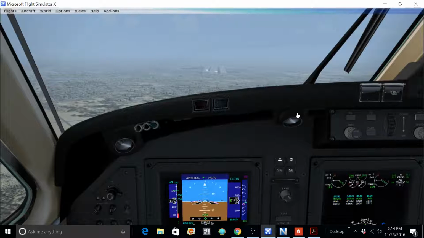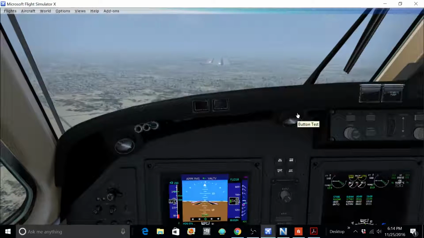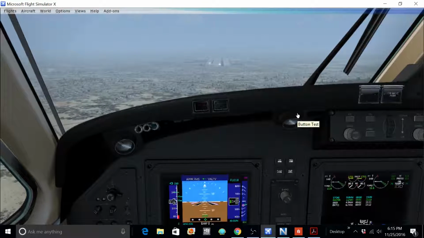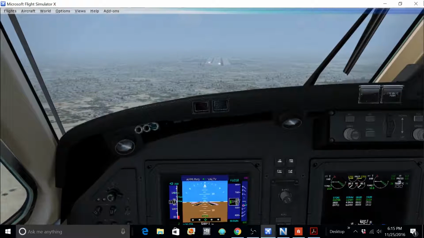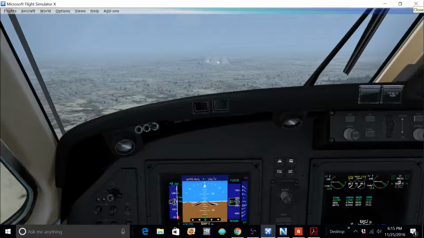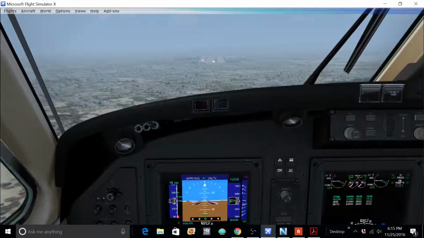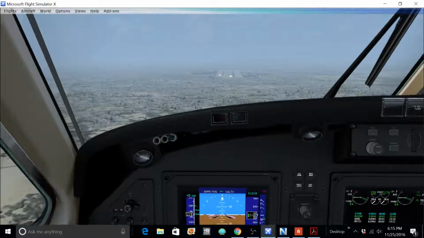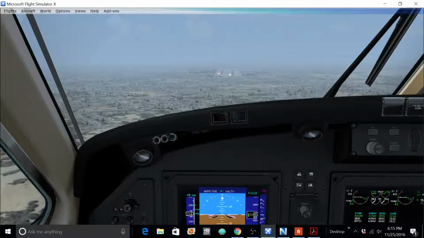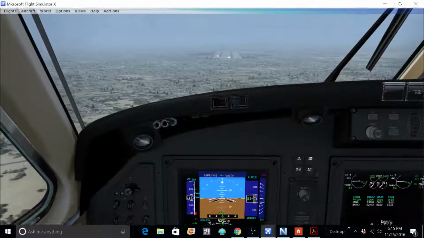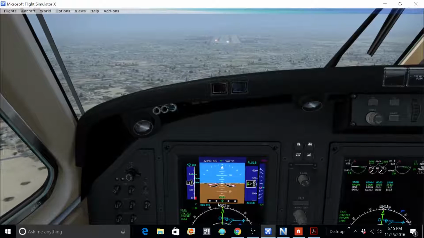there we go. Now if you have it on VNAV, even though I'm not on autopilot, it will actually guide you on your descent. So that's cool. So you still have got a reference for your ILS landing. You just got to monitor your speed. Keep your eye on the runway.